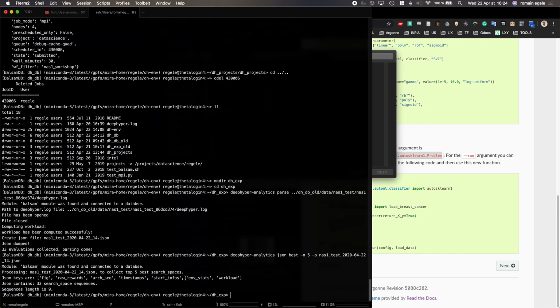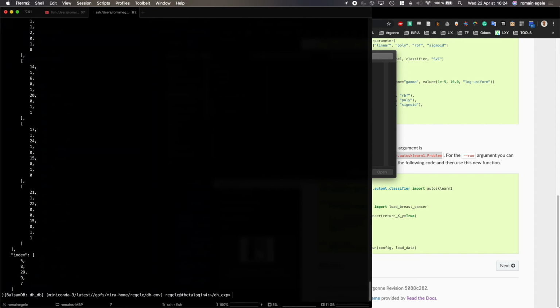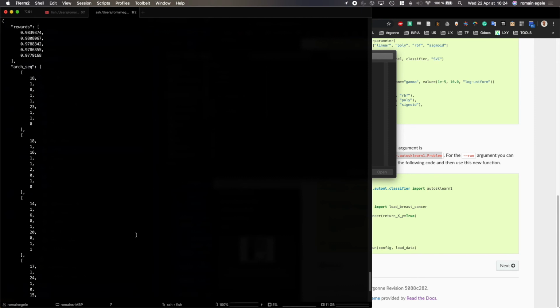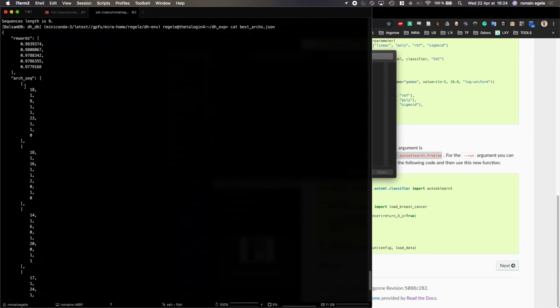Now, what can I do? I can open this JSON or print it. Okay, and I can look at the first sequence.